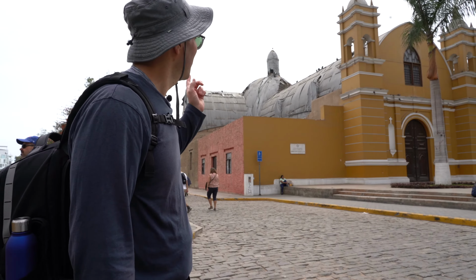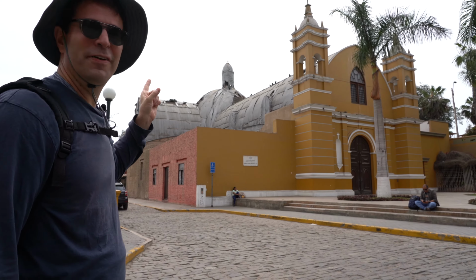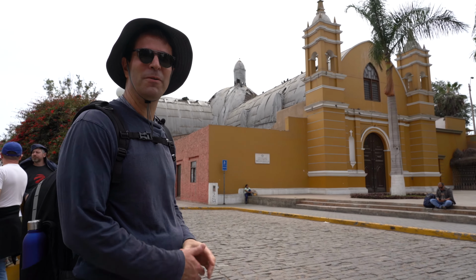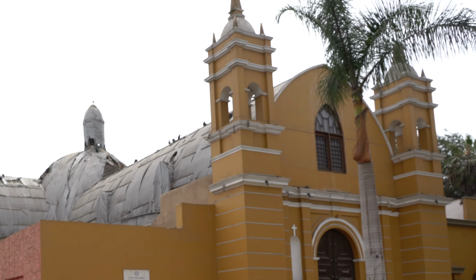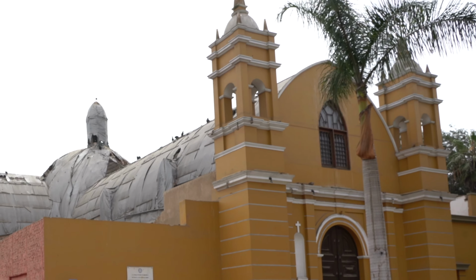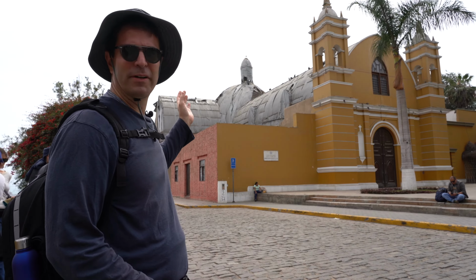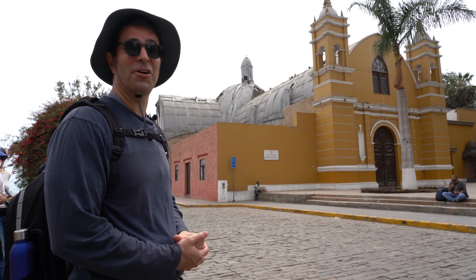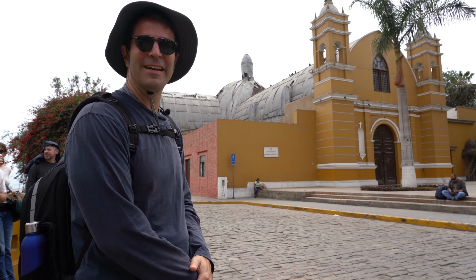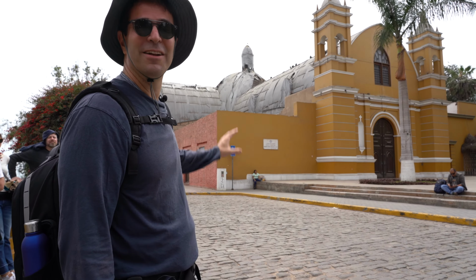Look behind me. There's actually a really, really beautiful church. But if you look above, it's basically home to vultures right now. And actually you see a tarp across the top of it. What really happened is it's a victim of earthquakes. We get a lot of earthquakes here. And over the years, the building has crumbled and they haven't repaired it, it's the tarps on it. And now the vultures are the ones that are living in it, not humans. But it's still absolutely beautiful and gorgeous outside of the church.